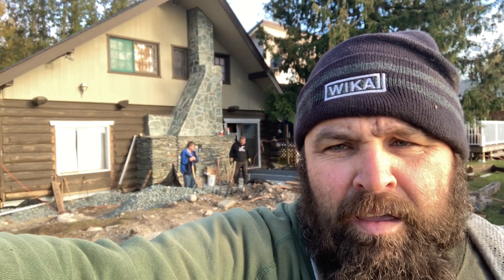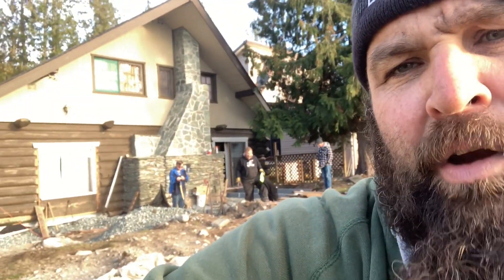Hey guys. I'm filming on my camera tonight — I'm back at the Heritage cabin here. You can see it in the background. We're doing the deck now. We've supported the cabin and now we're putting the deck on the front of it, so you can kind of see day one progress. I'm a little bit dirty and my leg is kind of acting up, but I'm going to spin the camera around and give you guys a better look.